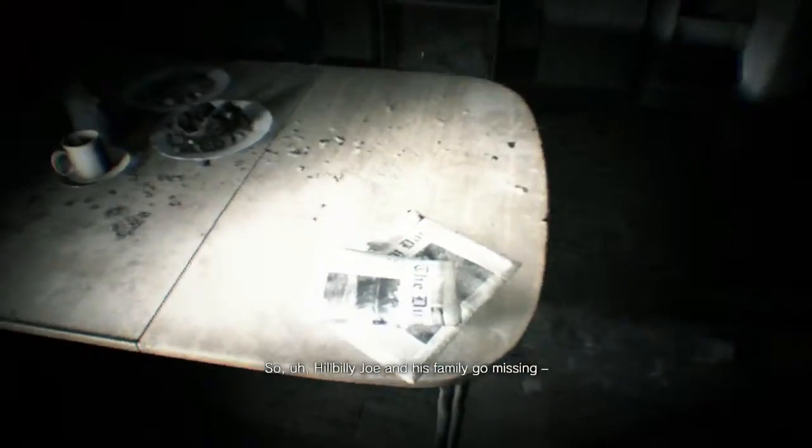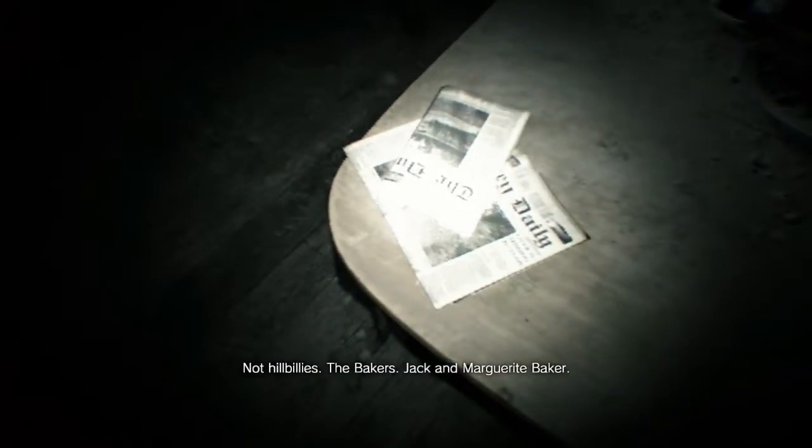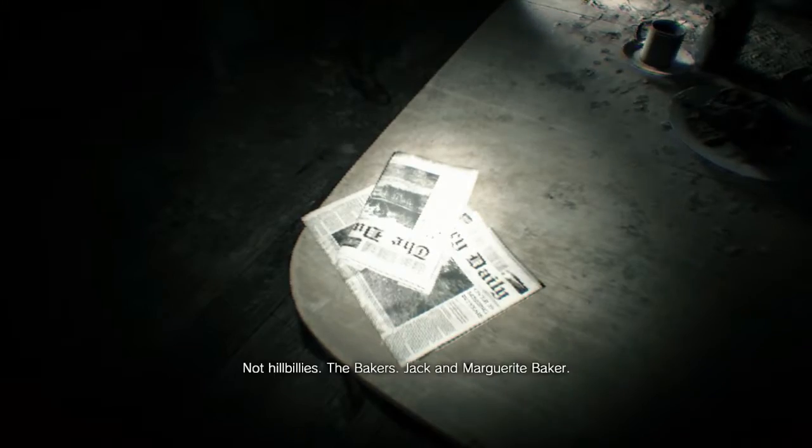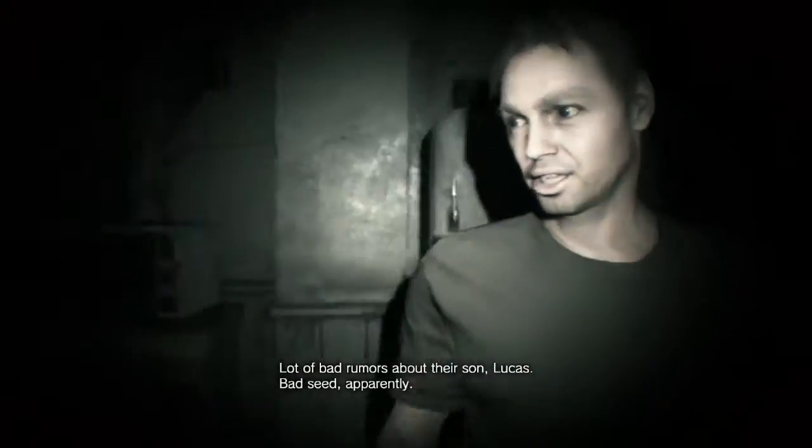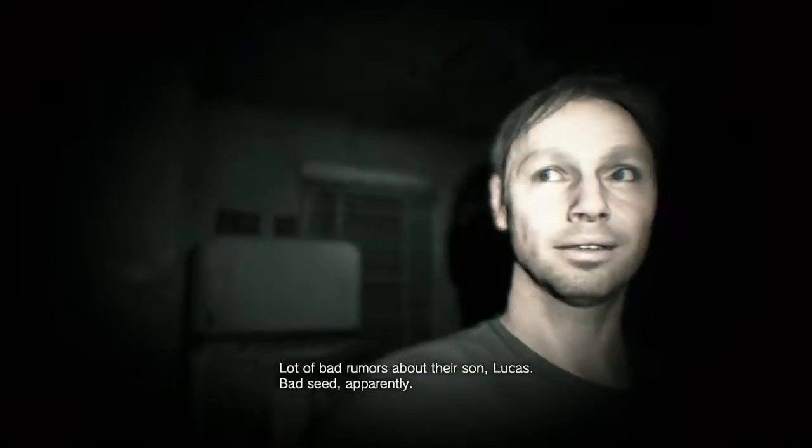Cutaway. Yeah, and it uses the microwave. Hillbilly Joe and his family go missing. Not hillbillies, the Bakers. Jack and Marguerite Baker. And they were quiet, not back. A lot of bad rumors about their son, Lucas. Bad seed, apparently. You know, if you're going bald, why don't you just cut your hair off? Ah, shit! Like you? Yeah, like me.